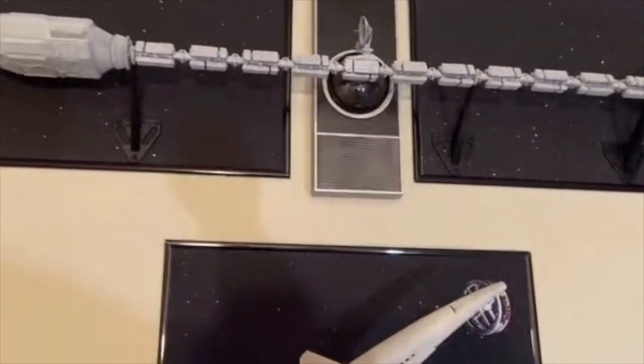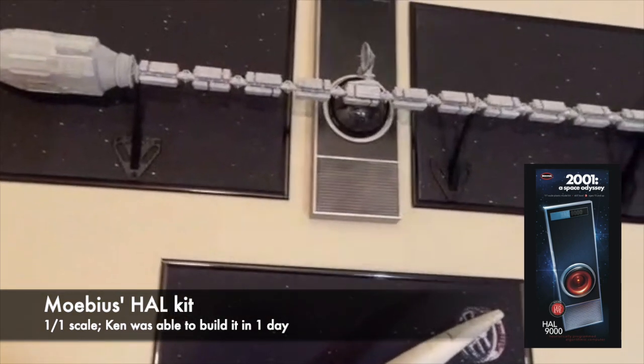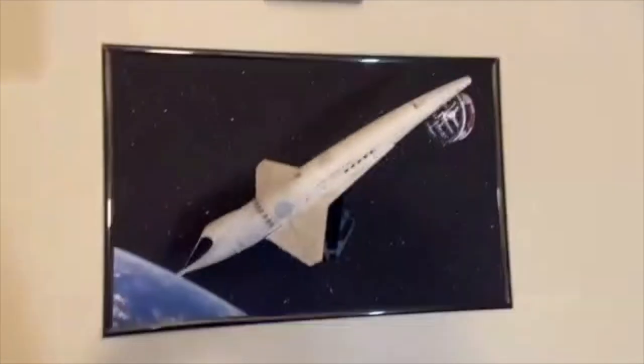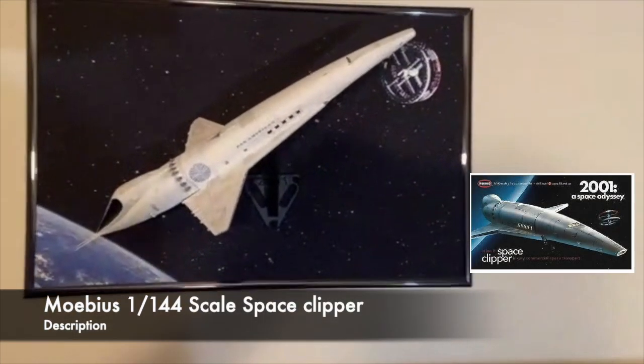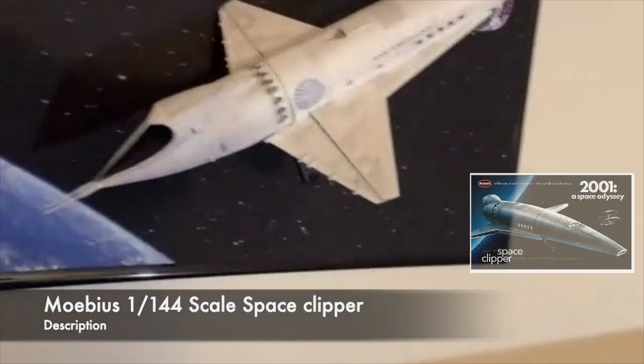So I got the kit and built it up, and that was my quickest build. So that's one of my builds this year too. I built that thing in one day. Wow, nice. Very nice. And in between, I made this one, which I'm really proud of as well, with the background on it, and the ship coming out of it looking like it's 3D. It is 3D, but very cool.